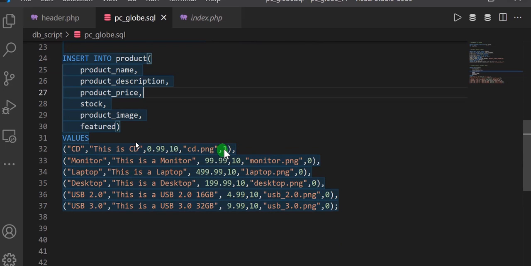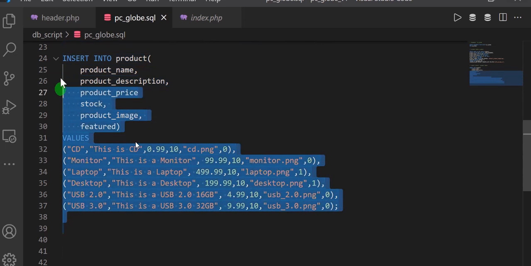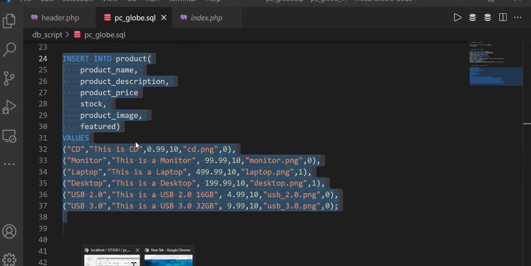Obviously these are very low-end products. It's non-featured. Only the high-end product, laptop. These 2 I'm going to make featured. And desktop. These 2, laptop, are featured now. Okay, so let's see if I'm successful. I have an error on purpose. I'm going to make it here. See if it works. Just to see. Copy it. And do the same thing.